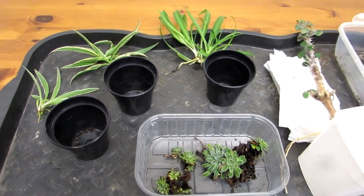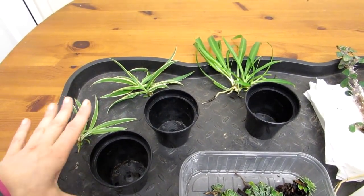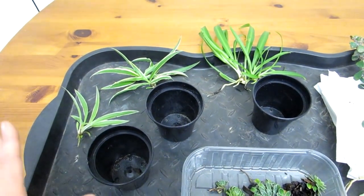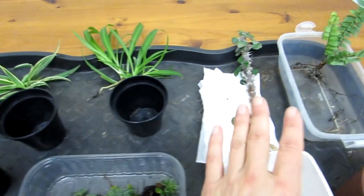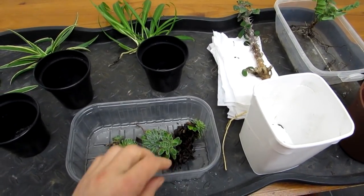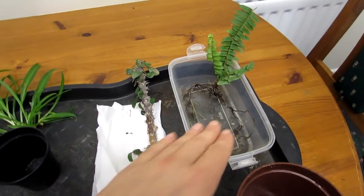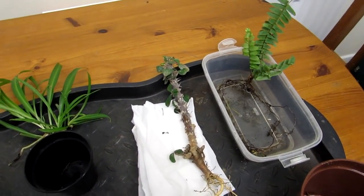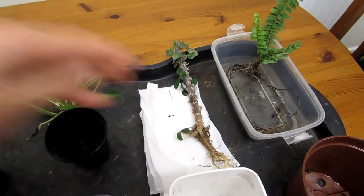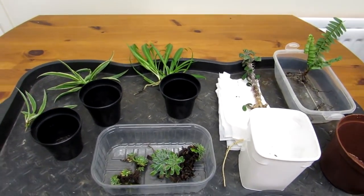Me and Hansie make our own cactus and succulent soil. With the house plants we use a little bit more extra loam and not so much horticultural sand and perlite. With the succulents we'd use a little bit more sand and perlite, but with the fern we're going to be using more soil without the grit and sand added. We do have a bit more of a sandy base for the euphorbia milii and the saxifragas.